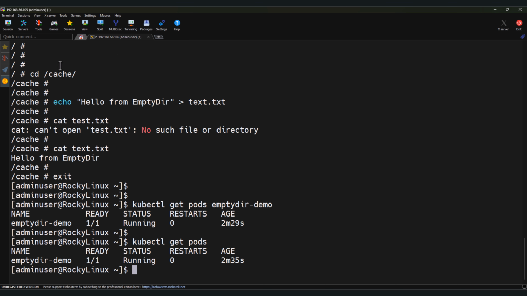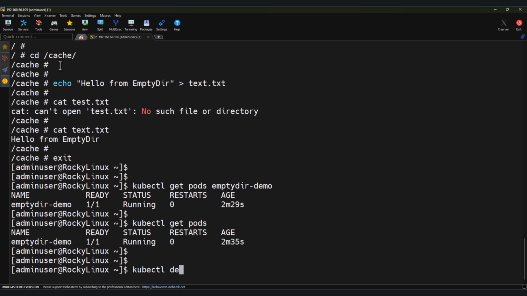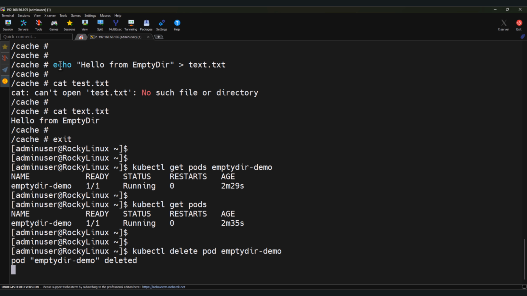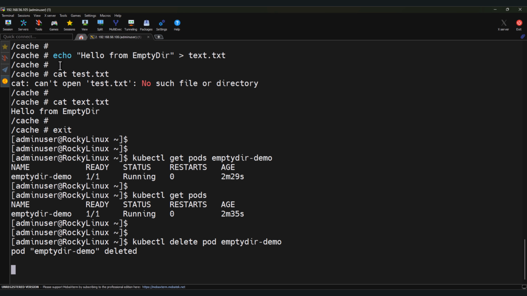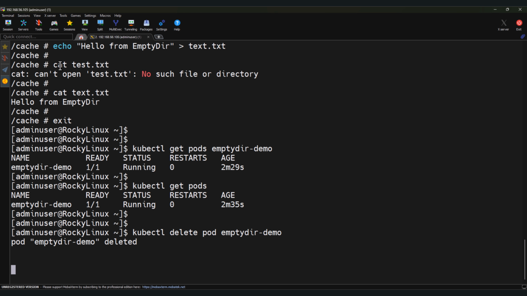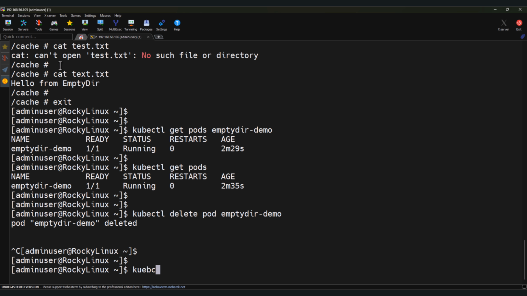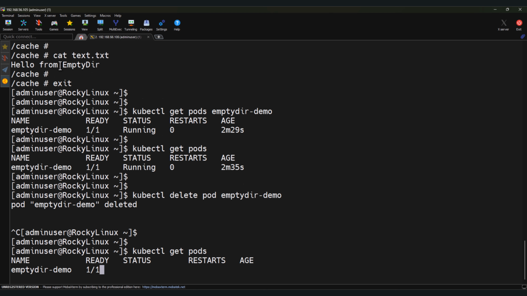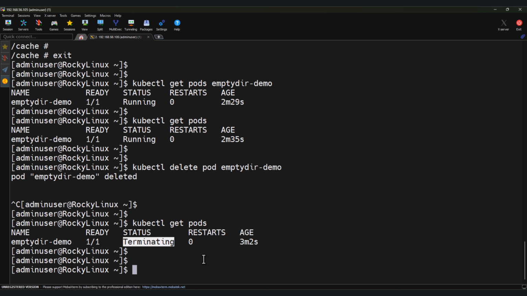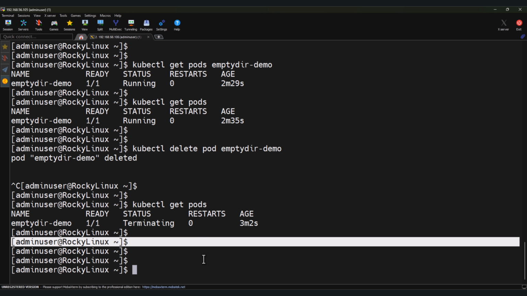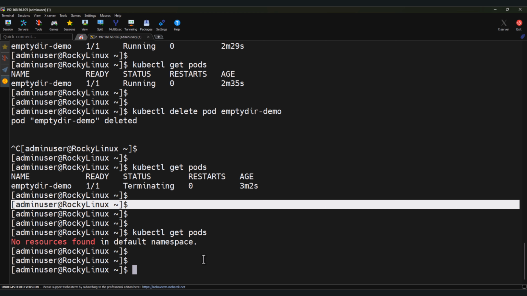The pod is terminating, so it will be terminated in a few seconds. So there is no pod now.